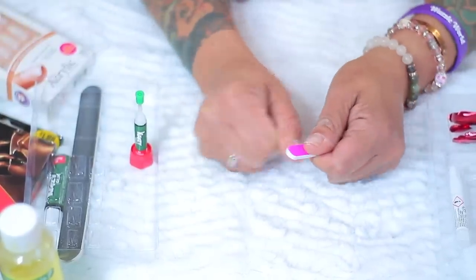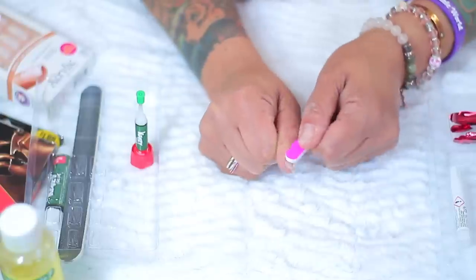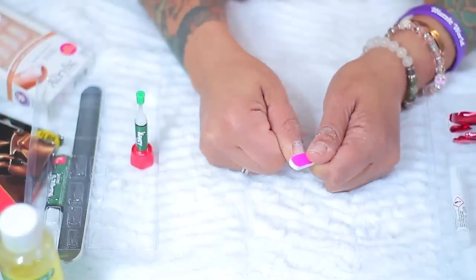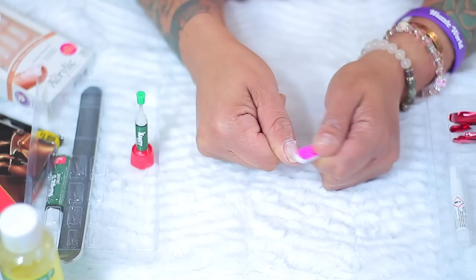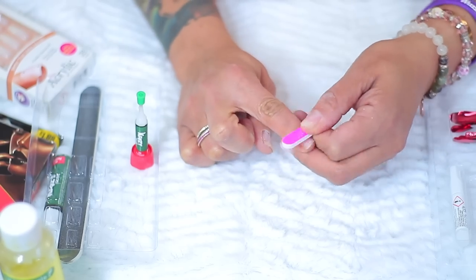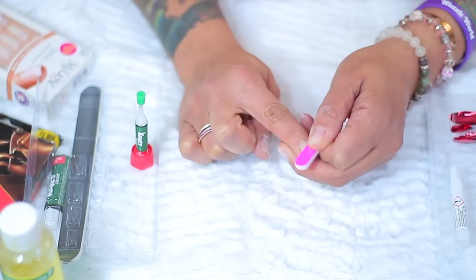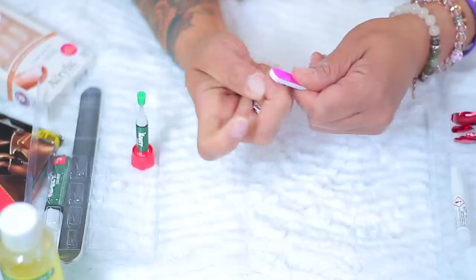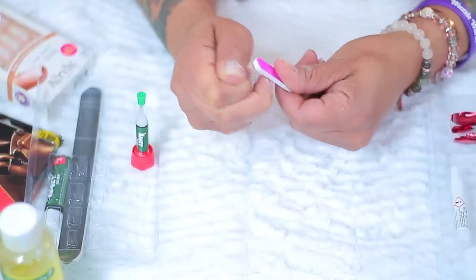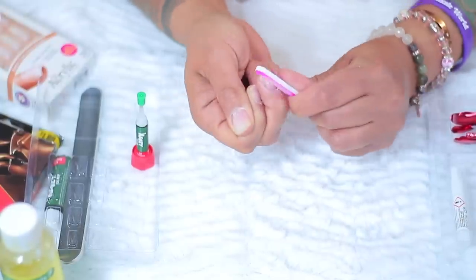Now, listen, let me tell y'all one thing, okay? I am not a nail technician. I am not no beauty guru, okay? Let's take the word guru off the end. I'm just your average Joe or Jane, just applying nails along with my makeup and hair. Not a professional. This is all for fun. So have fun with me, okay?